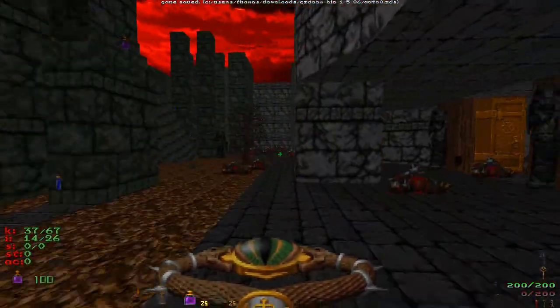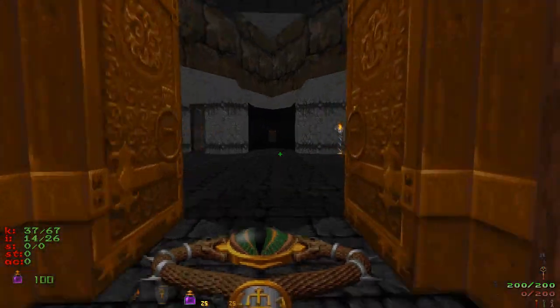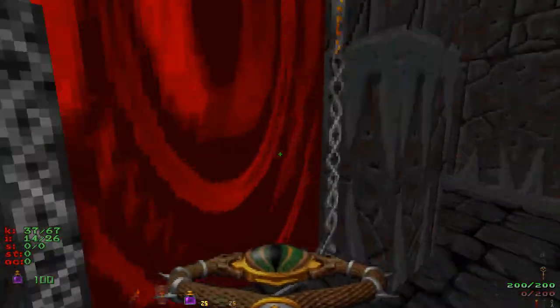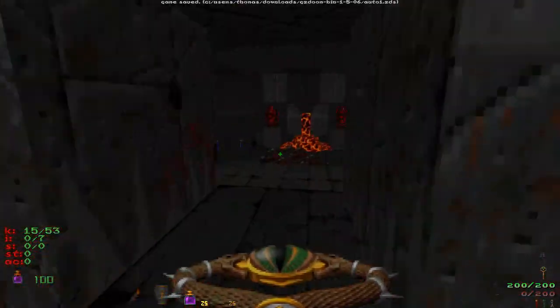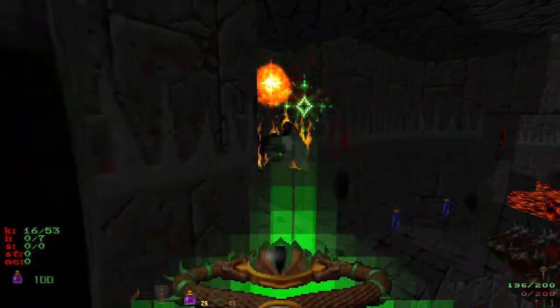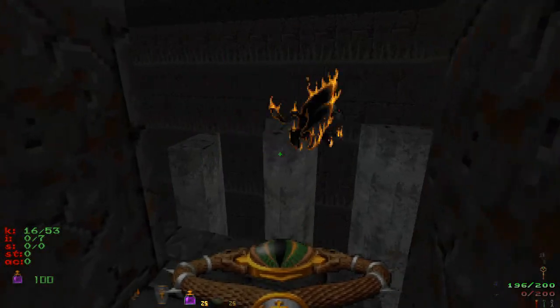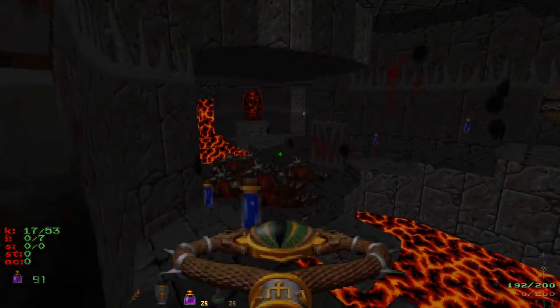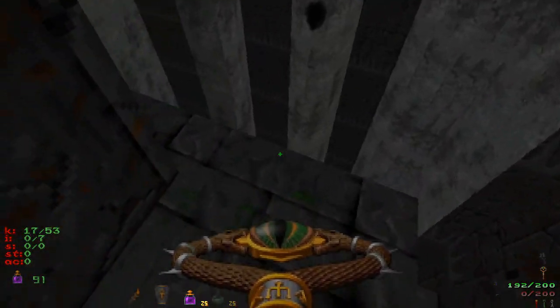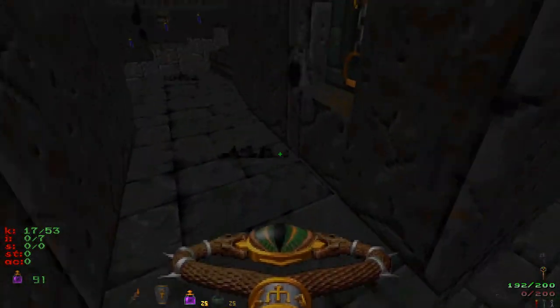Also, by the way, if you see at the top, it says where my saved data is automatically saved. Thank you, GZDoom. Appreciate it. I believe in actual Doom, it should reset. Oh yeah, because a bunch of guys spawned. Don't want to fall, no.